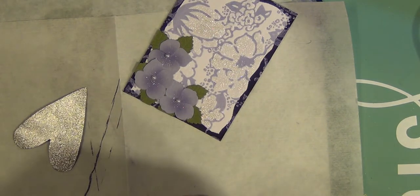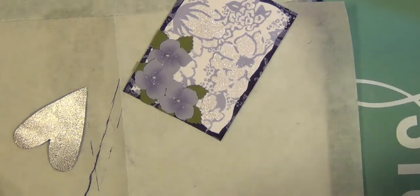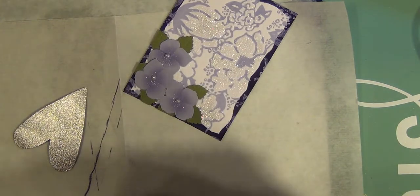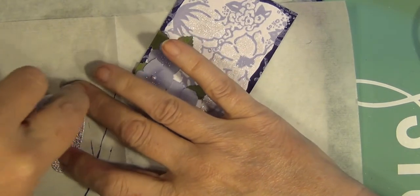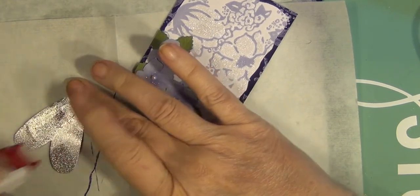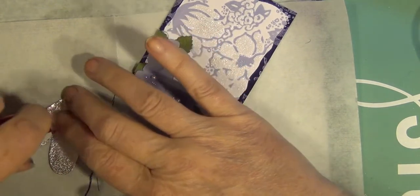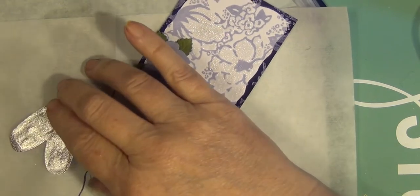This to me looks like I have gotten this in here wrong. So forget that one. Put that aside. I've got a stash going of supplies that I need to work on. Sprayers that have gotten clogged. Okay. That foil is so fragile that I'm trying to be real careful.